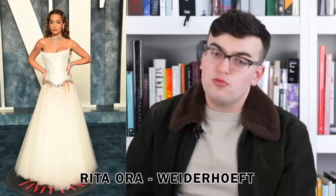Next up we have Rita Ora wearing Wiederhoeft. Rita Ora, what are you doing here? But listen, I actually like this look. This curved corset in cream ivory is lovely — the boning works. It's a bodysuit corset with little rings that hold on, and attached to those rings are little fans of fabric that create a skirt. That's cool and exciting. It adds a punky edge while still being incredibly beautiful and whimsical. Wiederhoeft is a young brand based in New York — I believe the designer Jackson worked with Thom Browne — which explains this whimsical quality. I love it, proud, happy. Rita Ora, thanks for coming.